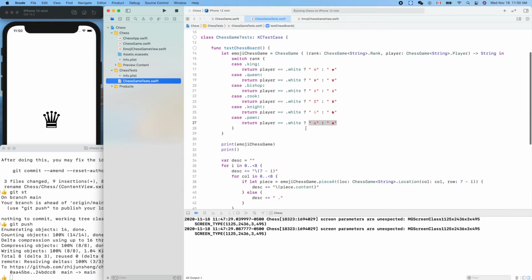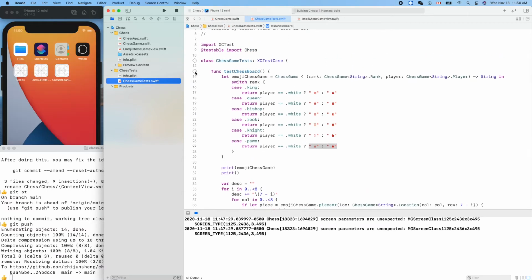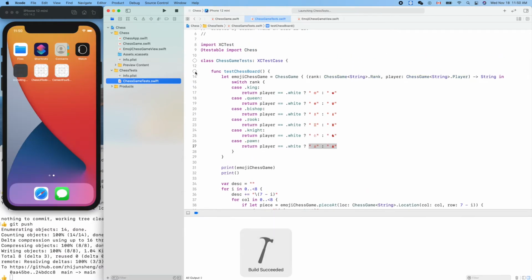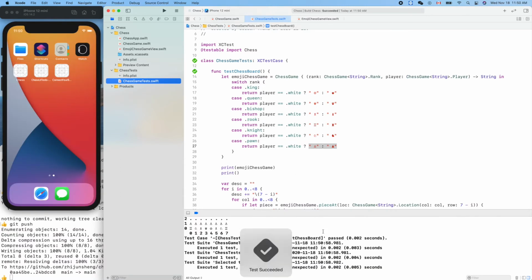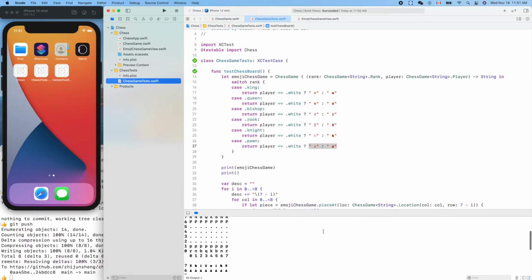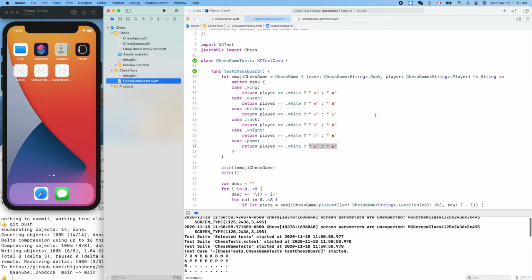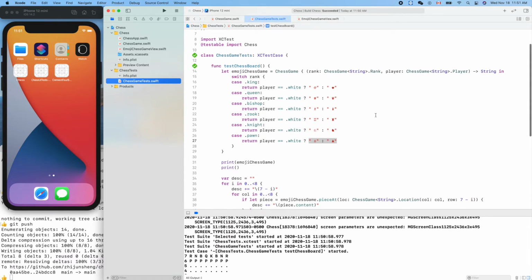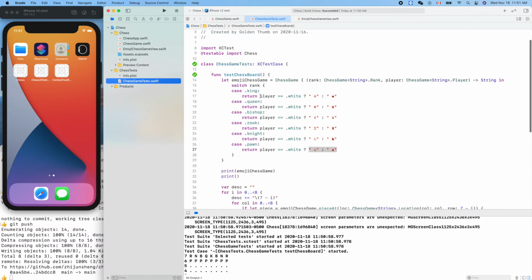Let's see. Print. Oh, okay, nice. And yeah, so this one we already improved by adding our computed property inside of the enum.